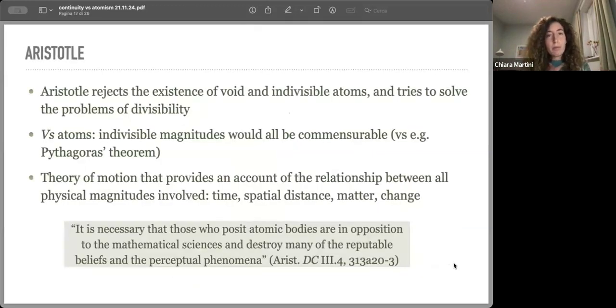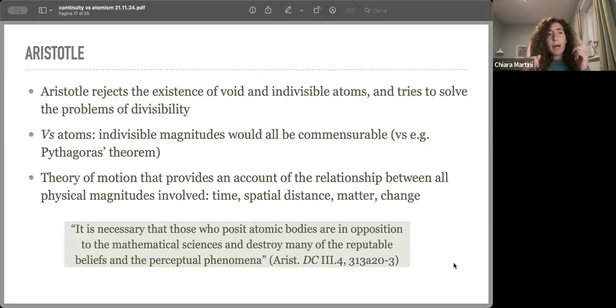Aristotle was really not happy with that, and he built a completely different picture of reality on the assumption that it's important to have a kinematic theory, a theory that accounts for the possibility of motion in full terms. That void doesn't really make any sense. Like, what is void? It's unclear. And that positing indivisible atoms, well, that might be cool, but that raises a lot of problems. And in particular, it raises some problems for mathematics.